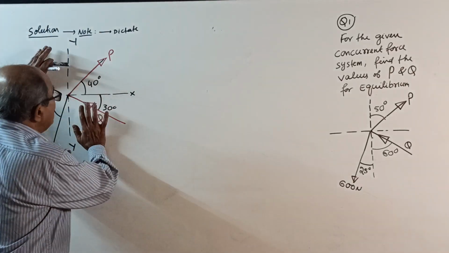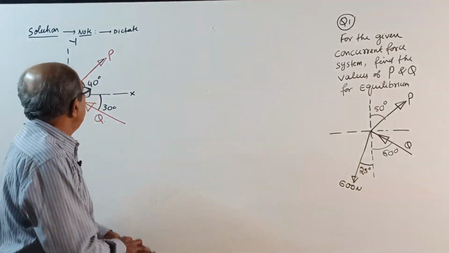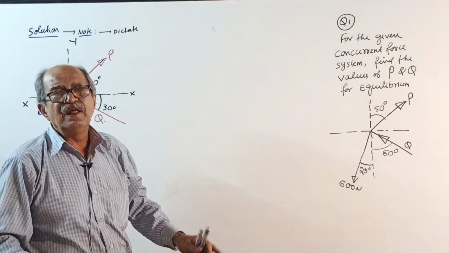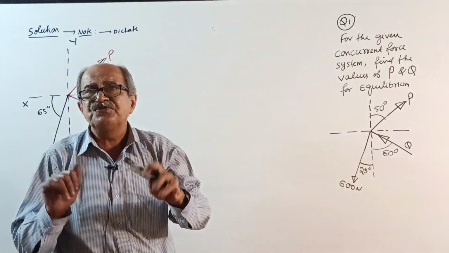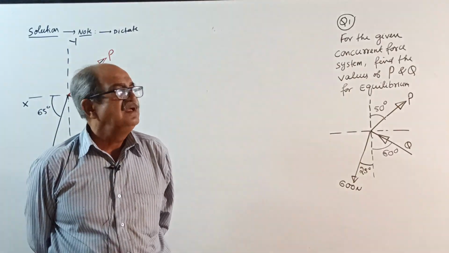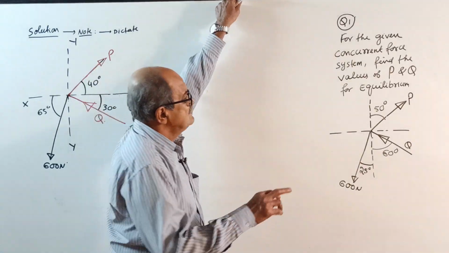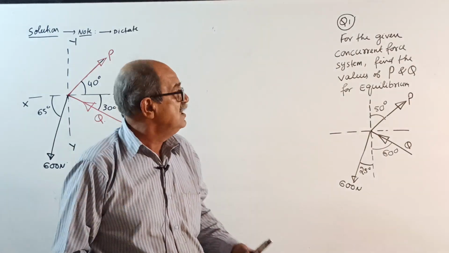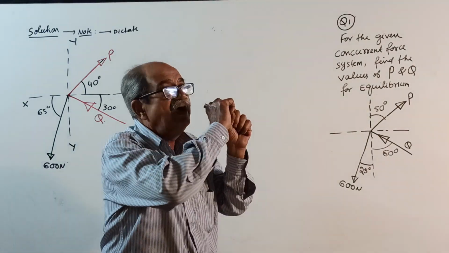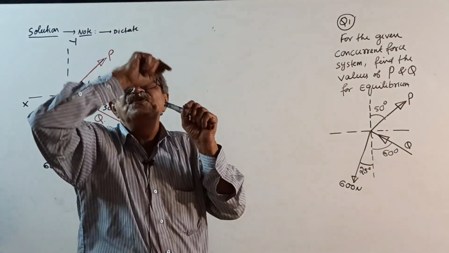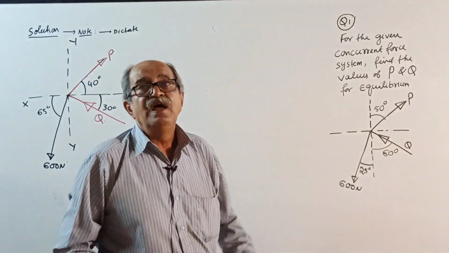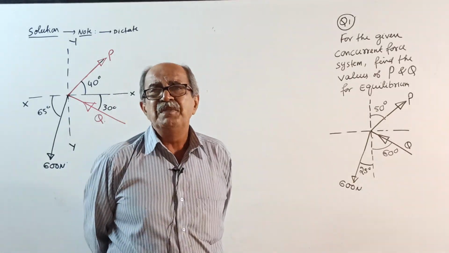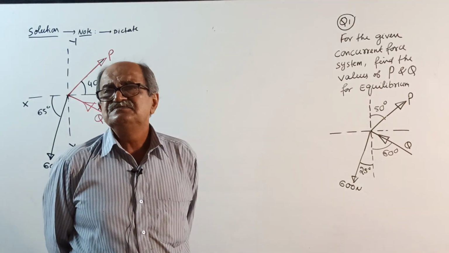Now remember, you don't have confusion. Why? For every force, angles are considered with the XX, so you need not bother. X component is cos, Y component is sin. Otherwise, suppose some angle is given with vertical or YY and some with horizontal, you have to observe correctly: this angle is with YY, so Y is cos, X is sin; some other angle is with XX, so X is cos, Y is sin. But the majority of people can understand. You can do it that way.